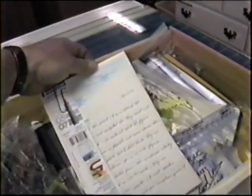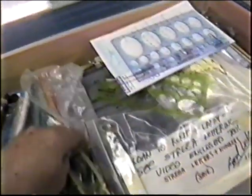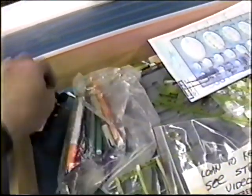Also, the templates for the ink lines, I have, and of course I have all the little notes and tips people send me. This is from Giorgino. This was from John Brodak, who had sent some little things. I save all these pens that I've tried.